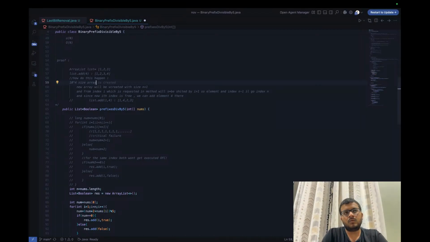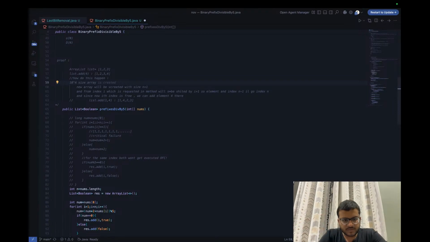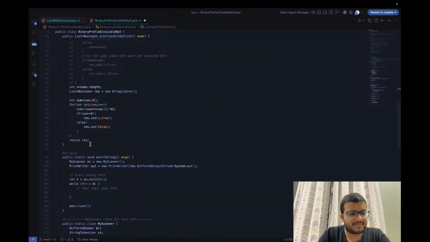Then you have to move the 10 power 4 minus requested index elements to the right. No, first you have to create a new array of size 10 power 4 plus 1. Then you have to move all the elements to the right. Second operation. Third operation is insert. That's constant time. So the first two steps take a lot of time. That's why the pain is true and linked list got invented. I think so. Like I'm not sure. Yeah.